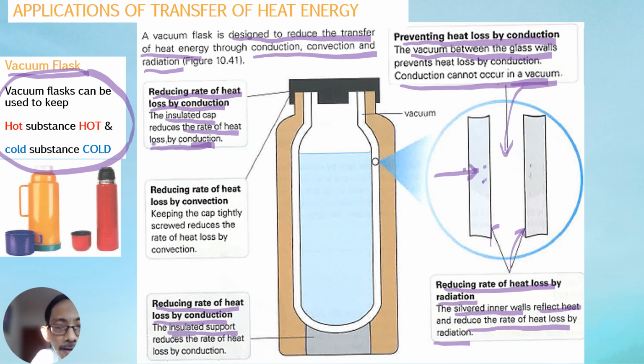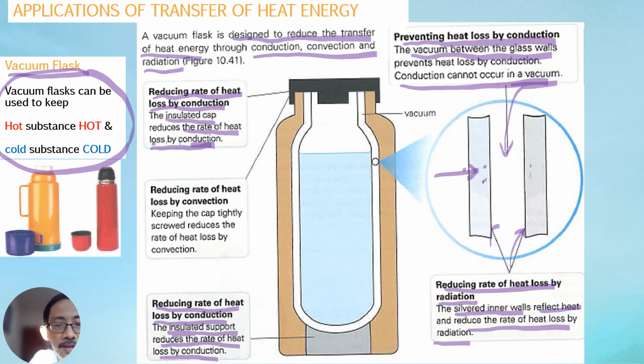So it is actually an insulated support. Insulated means it's definitely a non-metal. So the whole reason is that this allows us to reduce the rate of heat loss by conduction. I mean, this is quite an obvious application, quite an obvious design. Okay, the last one. Up to now I have only been talking about conduction and radiation, right? How to prevent or reduce the heat loss by these two methods.